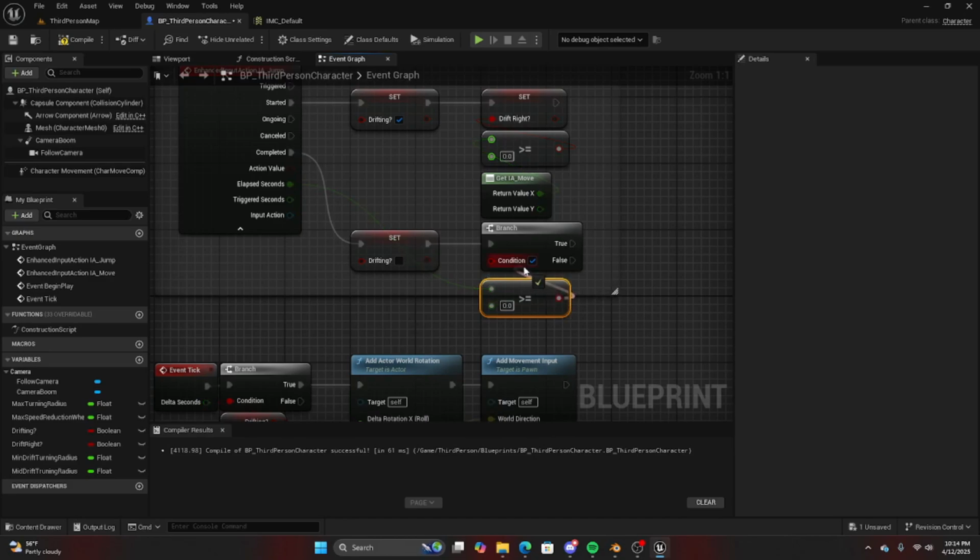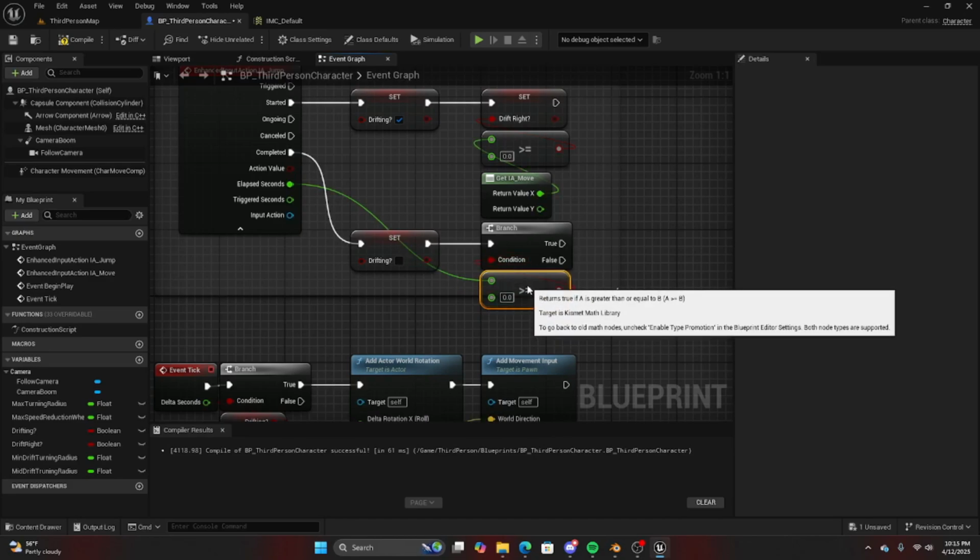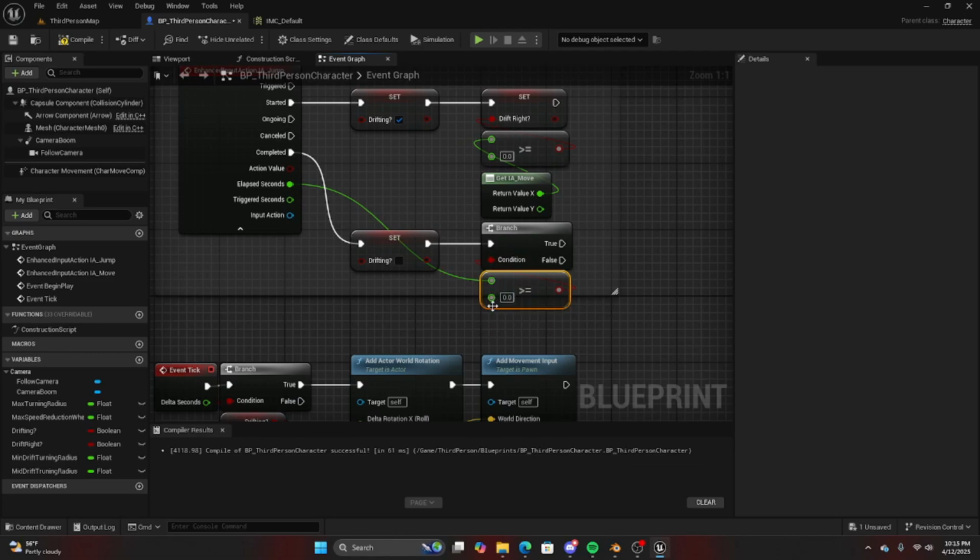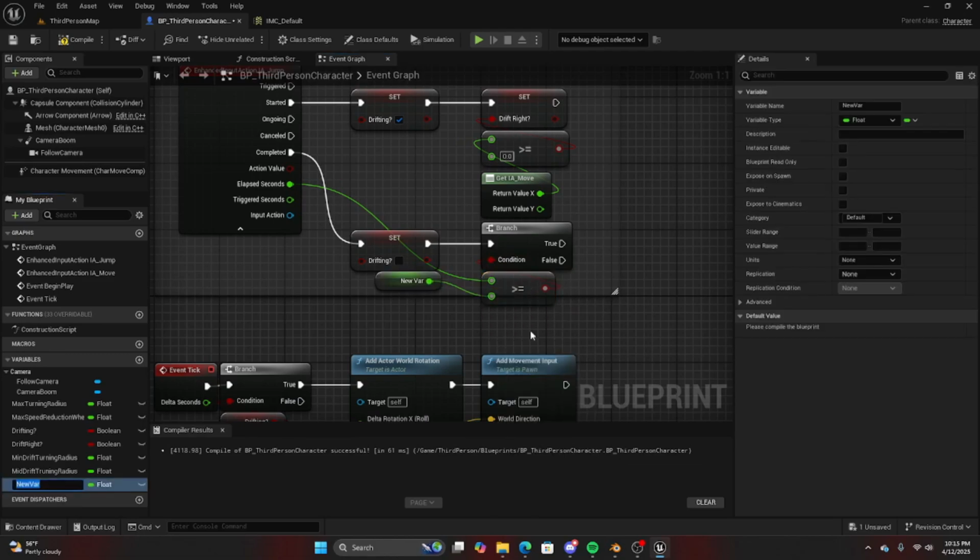Now this value, first off, get the return node from this conditional check and put it into the branch. This value is going to be however many seconds the player has to hold down the drift button in order to get the drift boost. So for this variable, we're going to call this drift boost held duration.